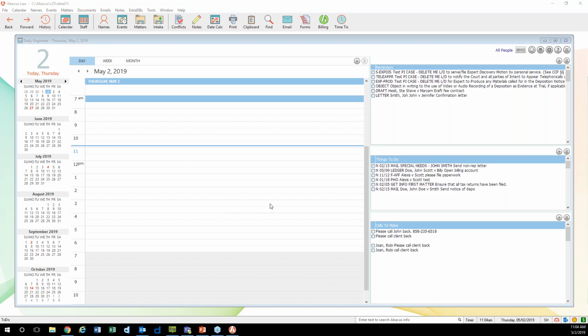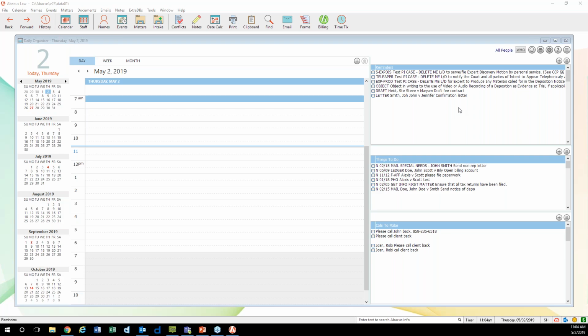But a lot of times what we see when we talk about calendar rules is we don't really have events in those rules that have times of day associated with them, because a lot of times it's just reminders. They're reminders about filing deadlines, or reminders that we need to call a client and check on that fee agreement, or a reminder that we need to call a client and ask where the financial documents are that we requested, things like that.